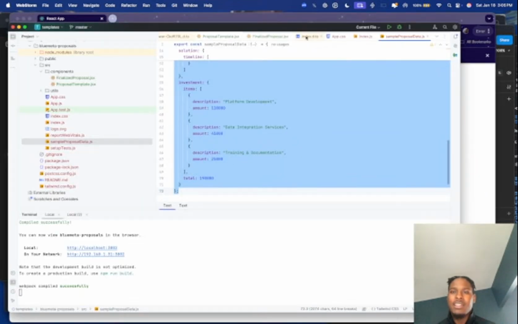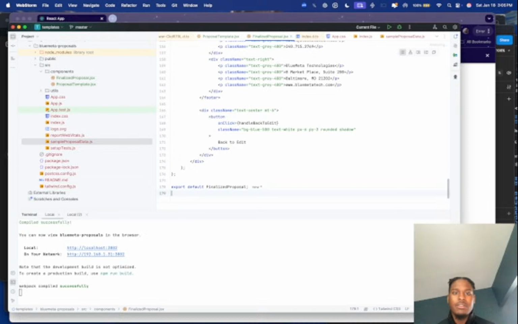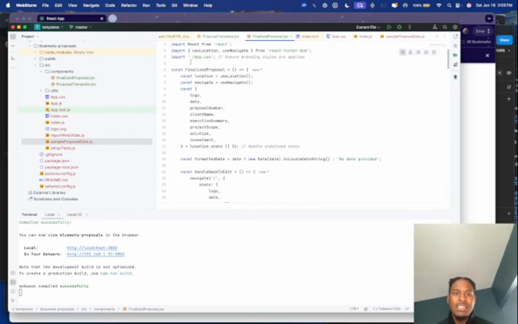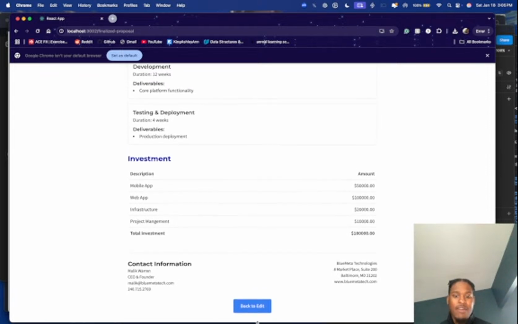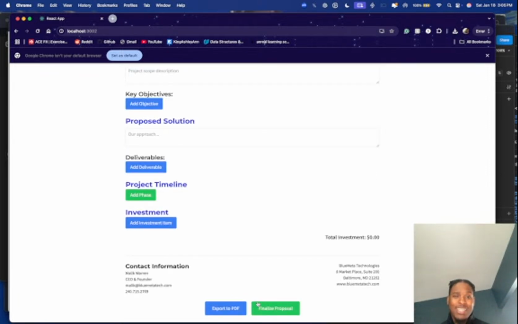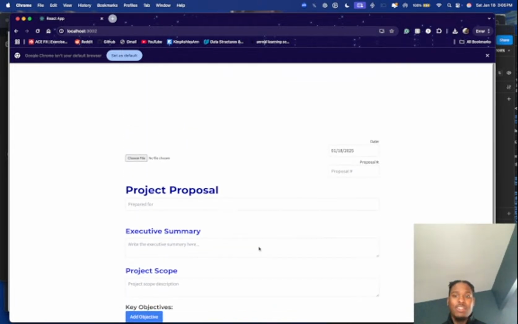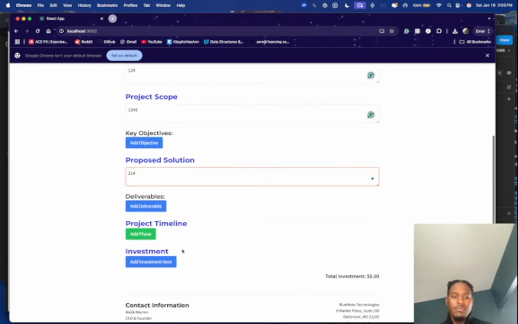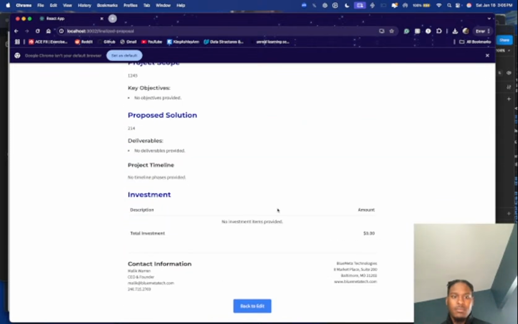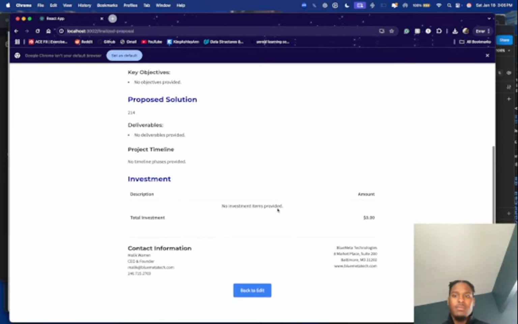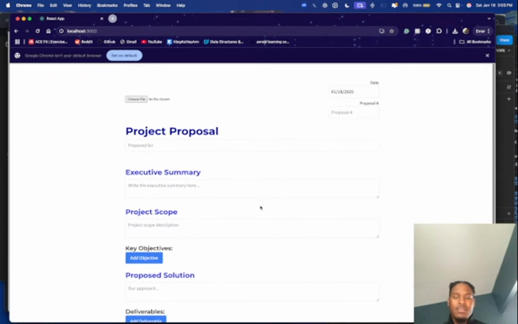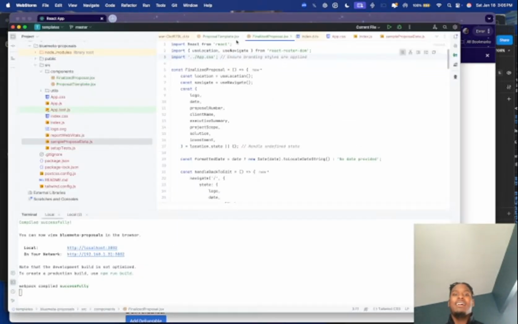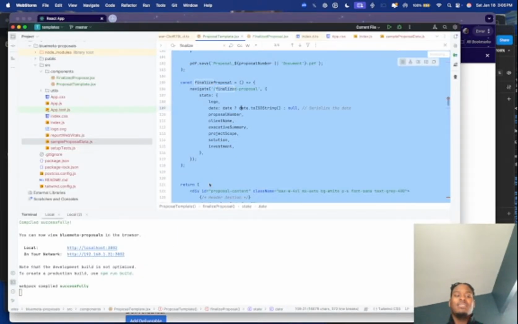I'm gonna change finalized to, oh, and then I have to add in this dot here. All right, so now we should have a back to edit. Hopefully we don't lose any content. But it's okay. Let's test this out to see if we actually don't lose any content. Okay, so if I go back to edit.